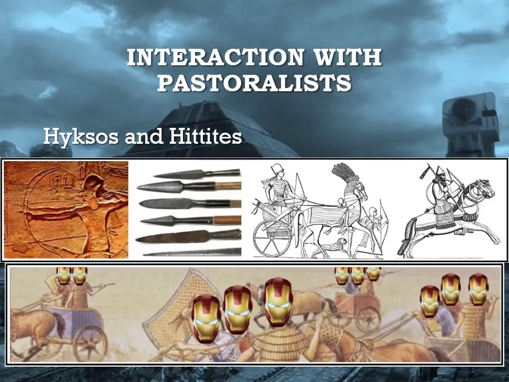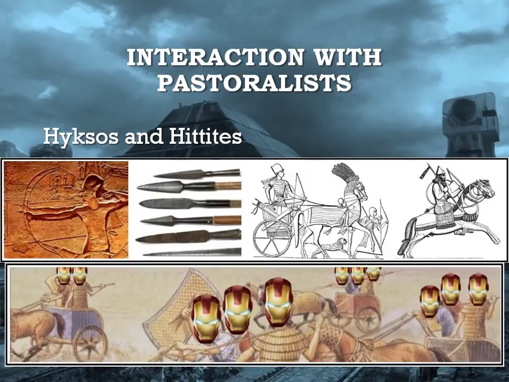Now, when we talk about pastoral nomads and farmers, I told you that they interact with each other heavily. A lot of that interaction is peaceful, but a lot of it is deadly. Because the pastoral nomads tend to have some of the best horses, because lots of times they're raising them, and because they're living a tougher lifestyle and hunting more frequently, they are really great at killing. And two specific groups you need to know about are the Hyksos and the Hittites. Both the Hyksos and the Hittites are going to interact with the Middle East, Mesopotamia, and Egypt for our purposes here.